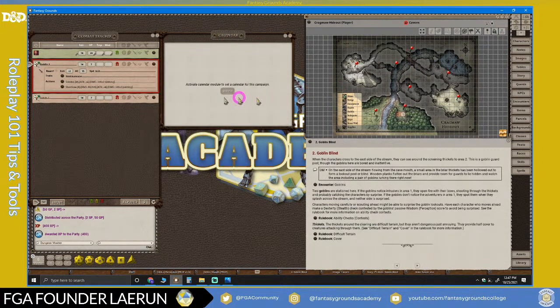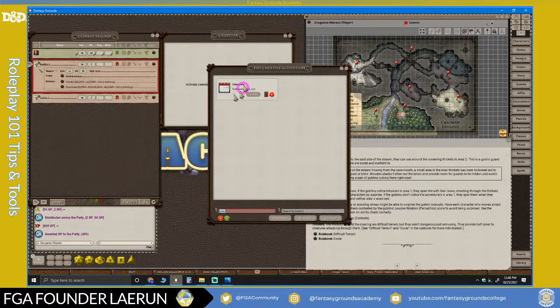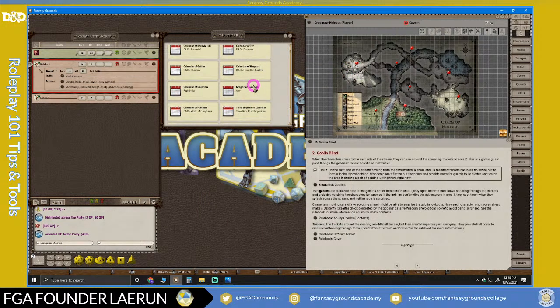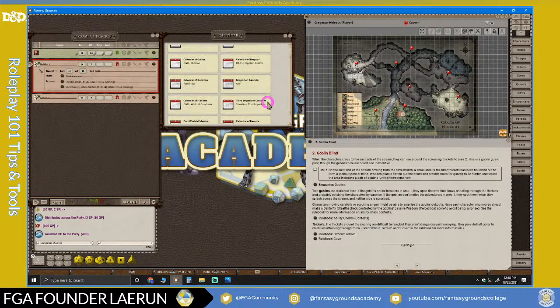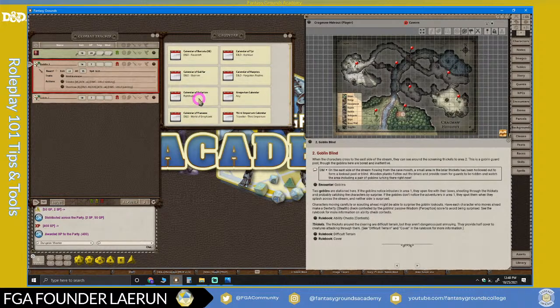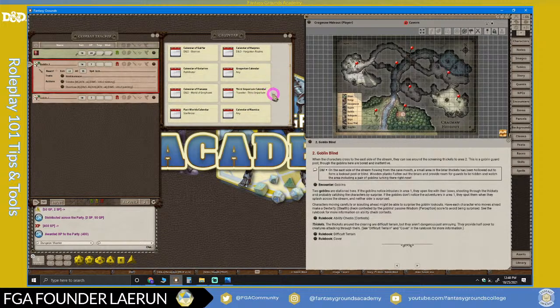So right now I don't have the calendar loaded, but if I go to modules there is a free module that comes with Fantasy Grounds. So if I search for calendar, I can bring up a calendar. It comes with Fantasy Grounds, nothing special. And then once that happens, now I have an option of different calendars. I can have a standard Gregorian one, or I can have one that's based on the world that I'm in. So there's the Pact Worlds, there's Flanus for Greyhawk, there's Galorian, Galifar, Tyr, Barovia, the calendar of Harptos for the Forgotten Realms, the Third Imperium calendar for Traveler, and Ravnica. So there's a lot of different calendars.